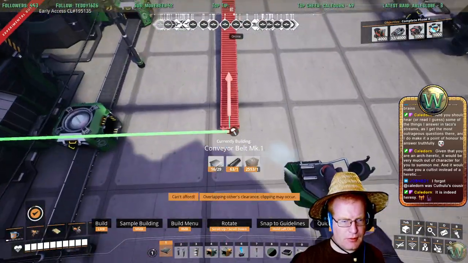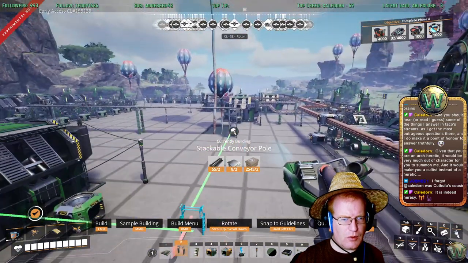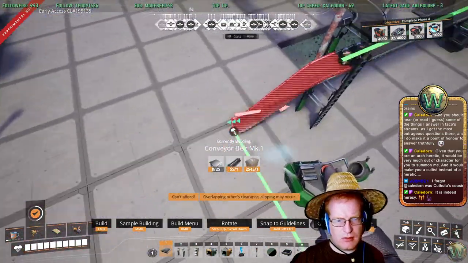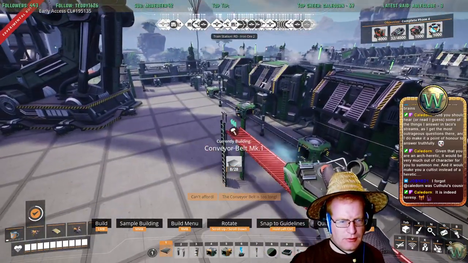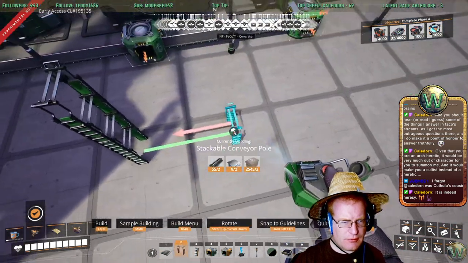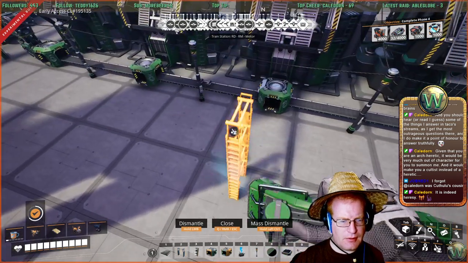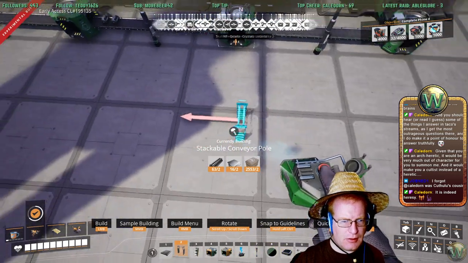Too far. Way too far, Wally. Right there, I believe, is what will work. What will work? Huh? That can't be true. But it is. Why is that true? Whatever. Oh, I know why. I know why. I hit the wrong spot. It's supposed to go here.